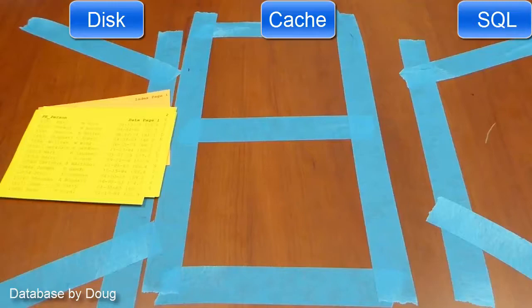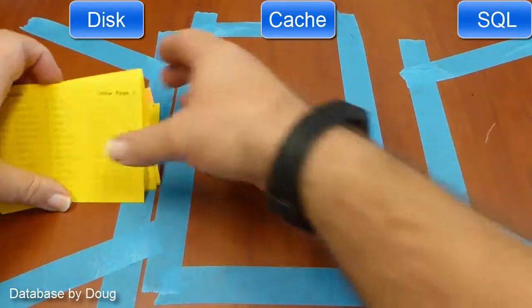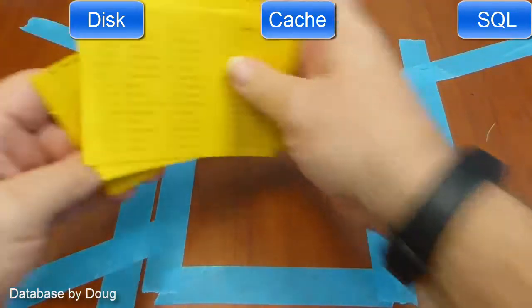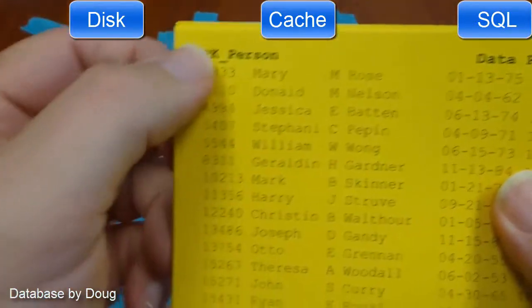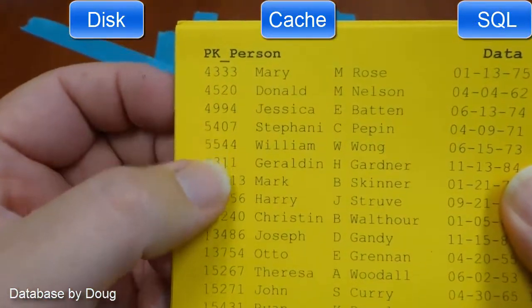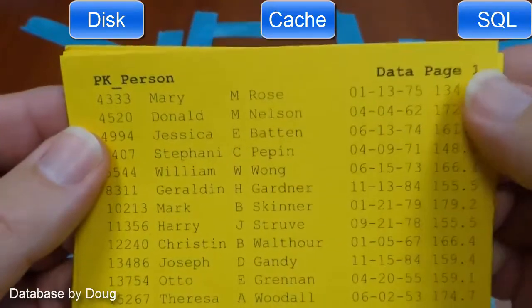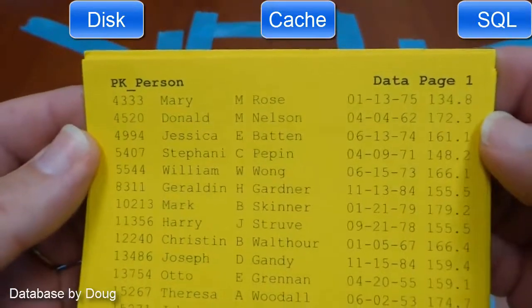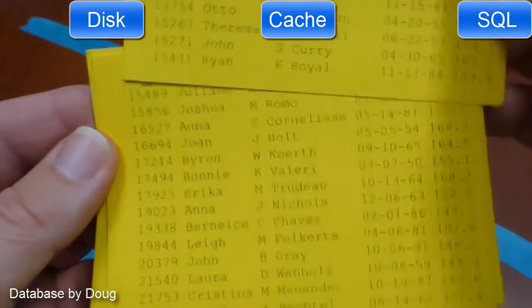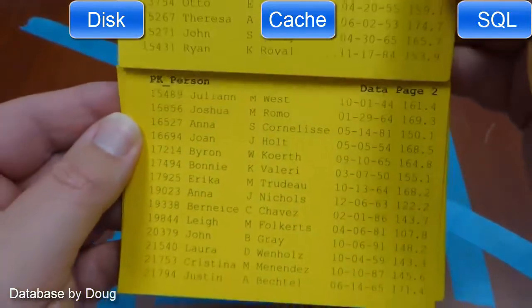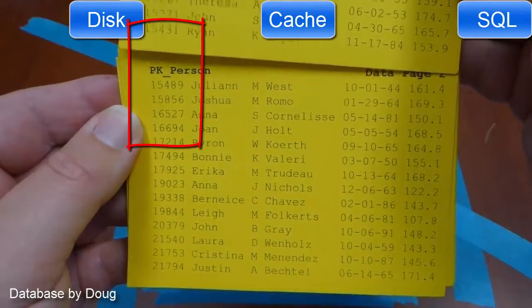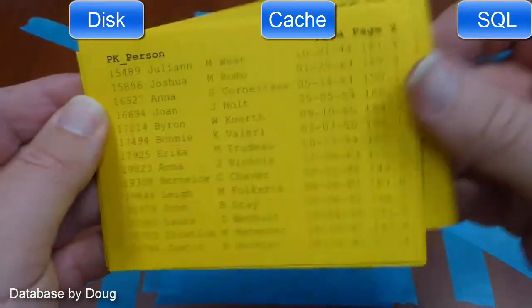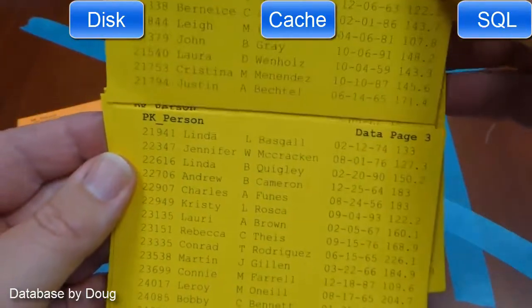So I've used index cards here to represent data pages, and each data page in SQL Server is 8K, and as you can see, this is the actual data. It's an ID, that's the primary key. It's kept in order there. There's page 1, page 2. Notice that every entry on page 2 is greater than those on page 1, and the entries on page 2 are in order by ID.